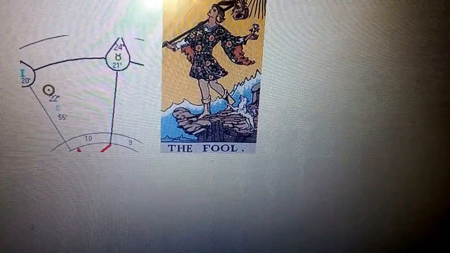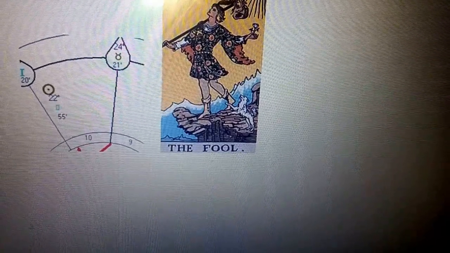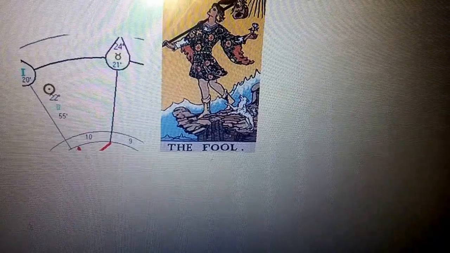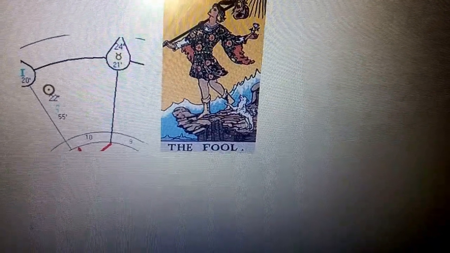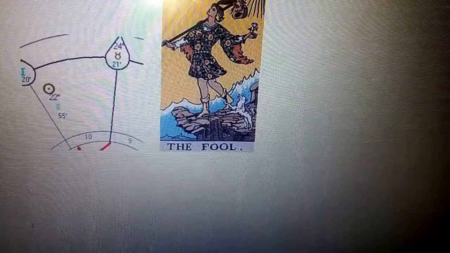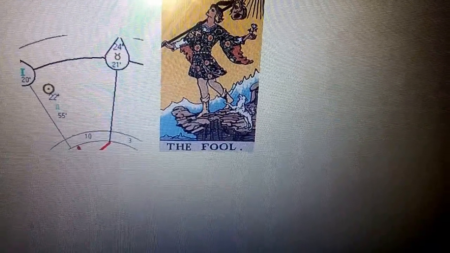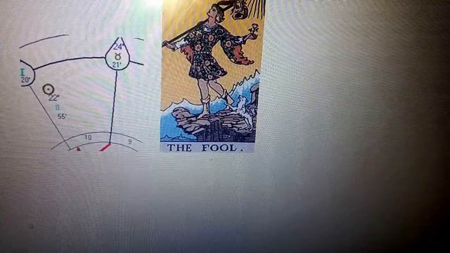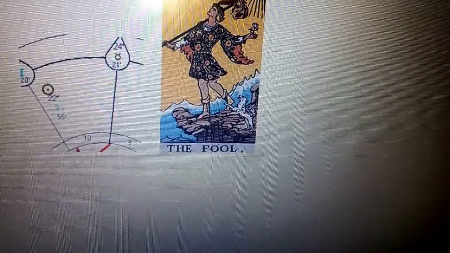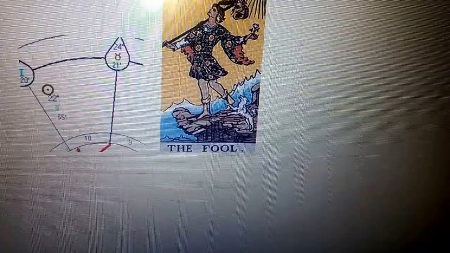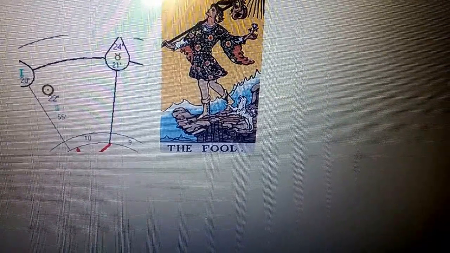A long time ago, the Fool was depicted as an idiot or a court jester. So we have somebody that does foolish things. Sorry, but 22 is a problem number, and I've seen it over and over. Now what you want to do is know this in advance. Everybody needs to know this.